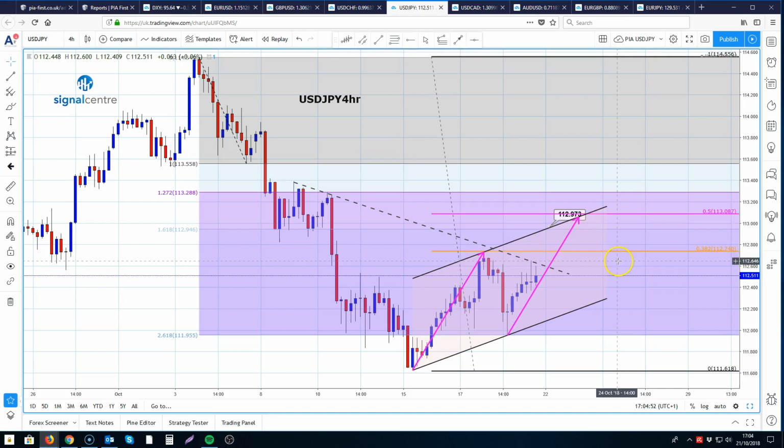We are short in dollar yen over the medium term. Again, I think this is a 5-wave pattern to the downside: 1, 2, 3, 4, 5th wave extension. And we're now in a mixed and volatile correction to the upside. Now, an A-B-C-D correction would take us to 113.05. Trendline resistance is around 112.97. The 50% pullback level is at 113.08.